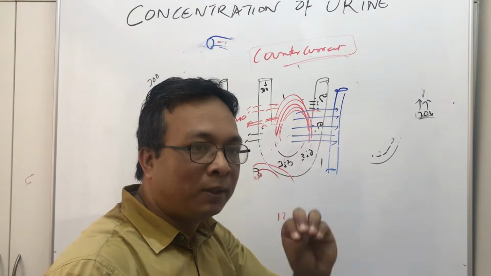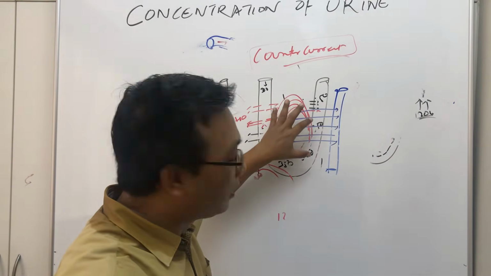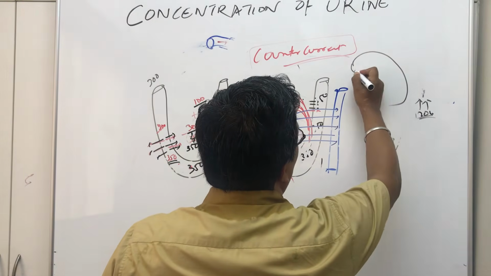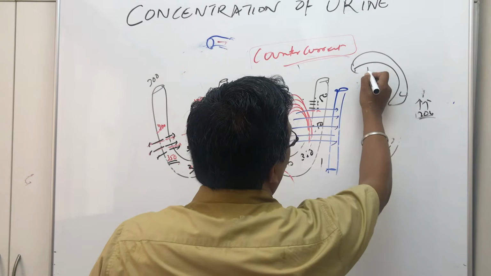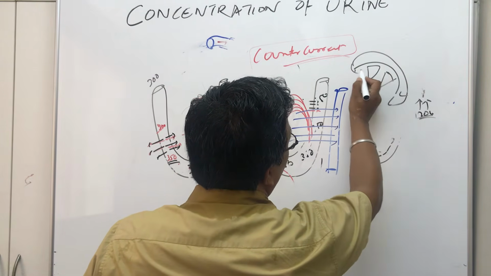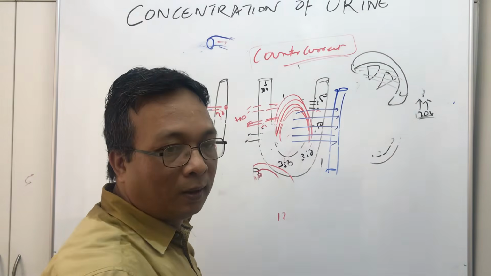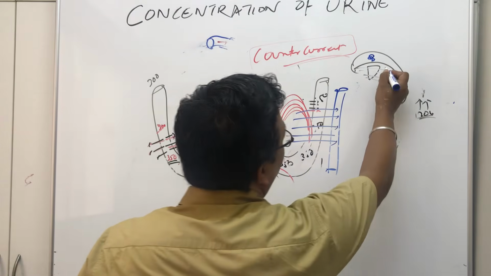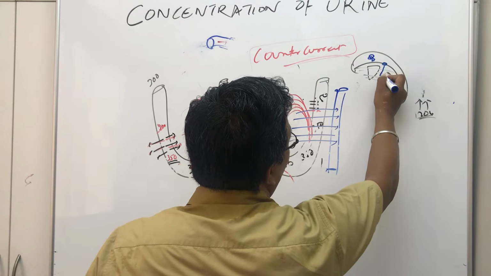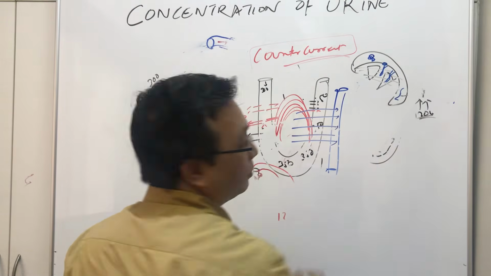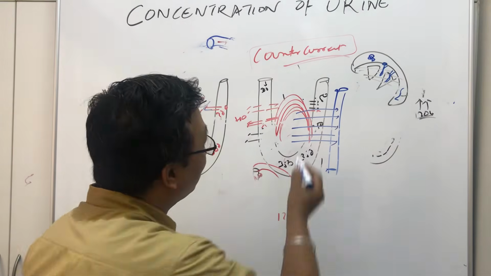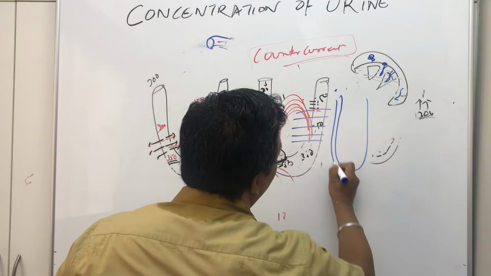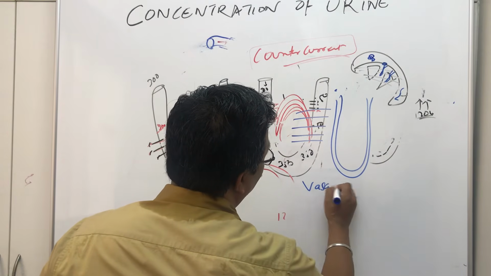Because nature has done something very protective and amazing. In the medulla, if you remember, the top part is called the cortex, and the pyramids are there. This inside portion is called the medulla. And there are two types of nephrons, right? Some nephrons are present here, the cortical nephrons, and some are juxtamedullary nephrons, which are here. In the juxtamedullary nephrons, the blood vessels that go here are also coiled like this, which is called vasa recta.